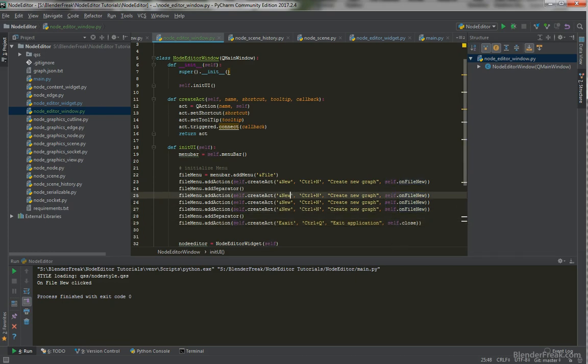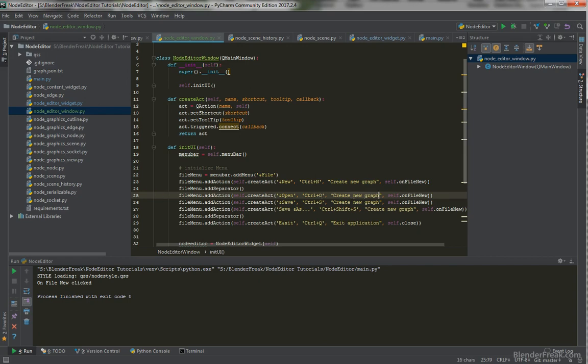The other ones are open, save, and save as. We can pass the ampersand here. That's gonna be Ctrl Shift plus S. This one is gonna be Ctrl S, and Ctrl O is gonna be open.